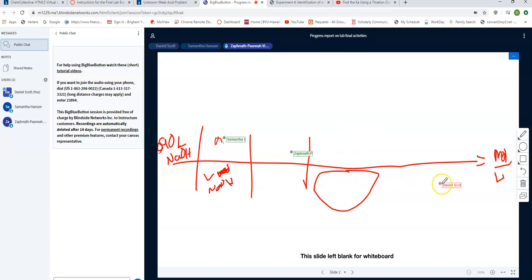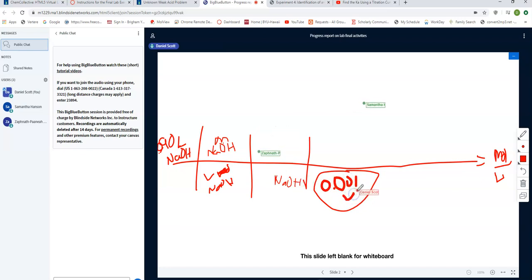Instead of 10. Whoops. Yes. Oh, okay, there you go. I didn't see it in the presentation. So we got liters to moles of NaOH, moles of NaOH to moles of our acid. And this is our volume of our acid, which was 0.001 liters of our acid, which we'll call just HA for ease. Okay. The moles of sodium hydroxide per liter. Do you know what that is, Samantha?